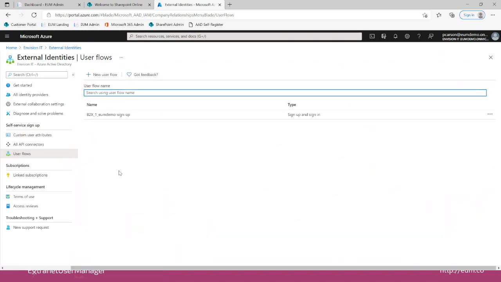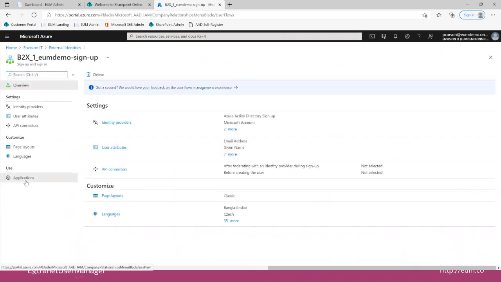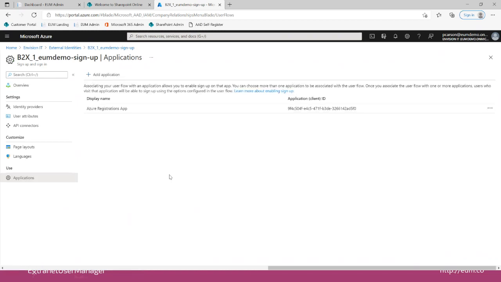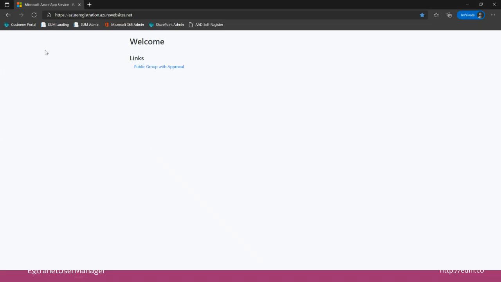So for user flows, we've got one here that I've set up. I've just got a single user flow in here. The first thing to remember with user flows is they're associated with applications. Sorry if this gets confusing, there are a lot of moving pieces to figure out through here, but this Azure registrations app is the application that we built here.